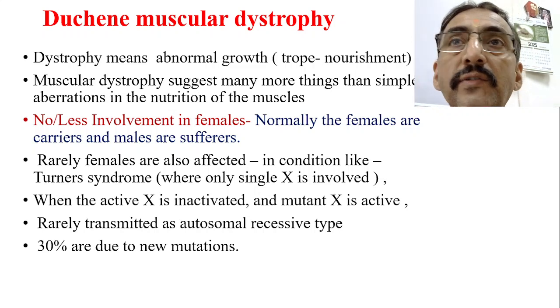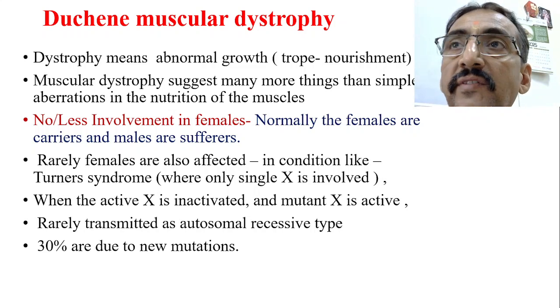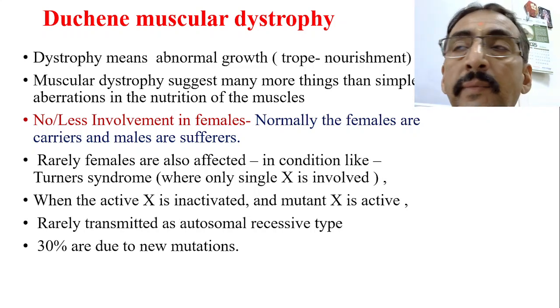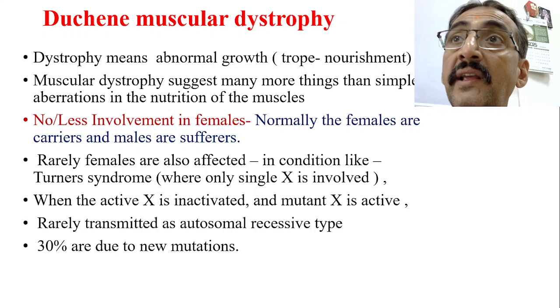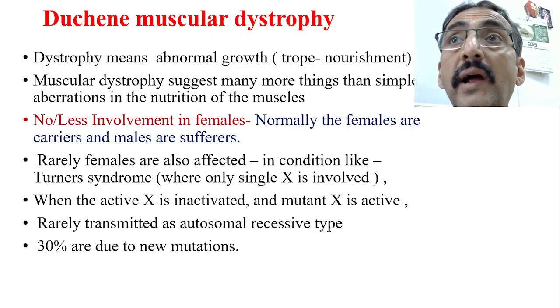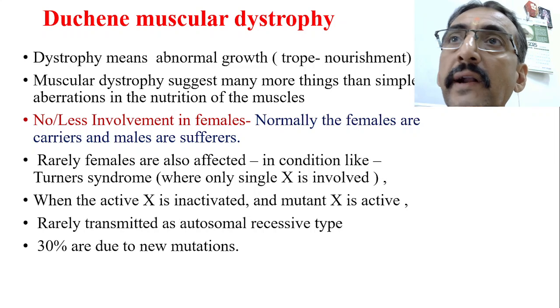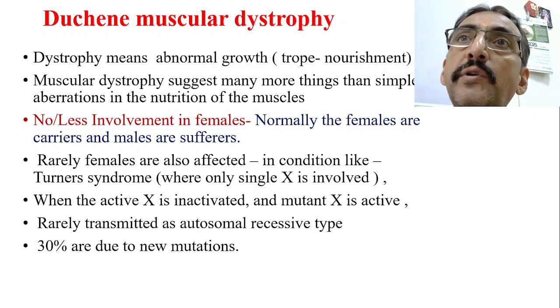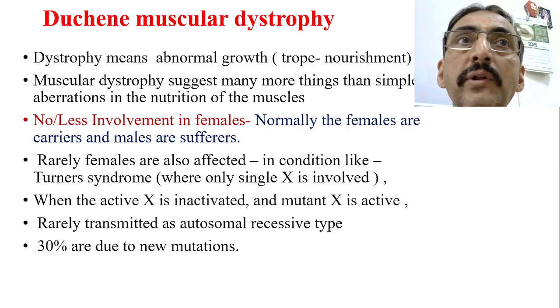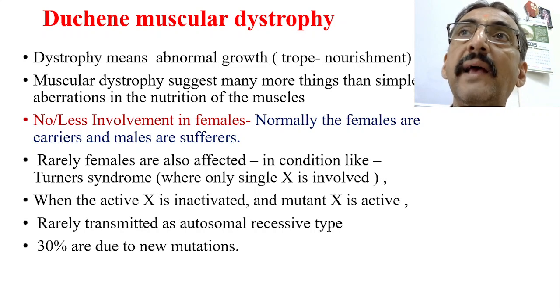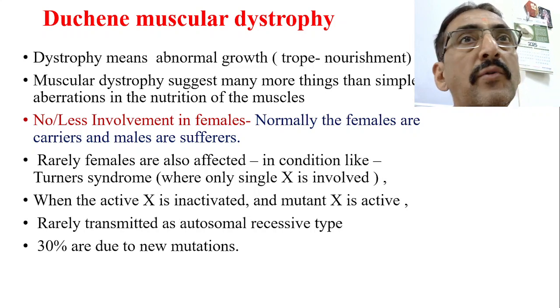Atrophy, we know, is loss of muscle mass, muscle cells, or number of cells. Hypertrophy means increase in the size or number of muscle cells, or hyperplasia. Whereas dystrophy is something different. Dystrophy is related to the dystrophin protein. The outcome or complications because of the absence of dystrophin protein are called dystrophy.